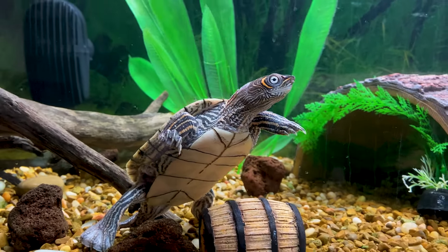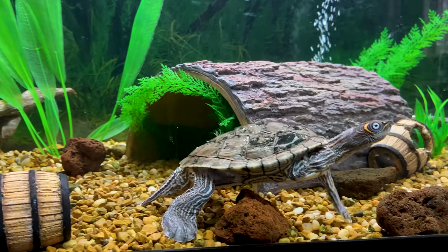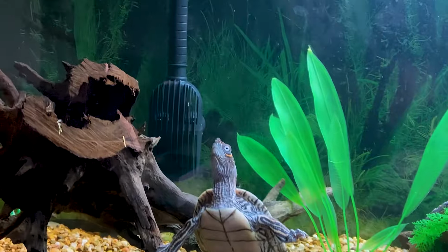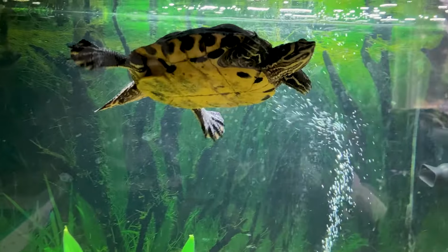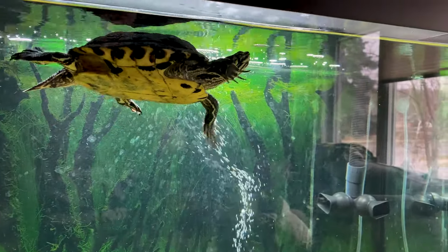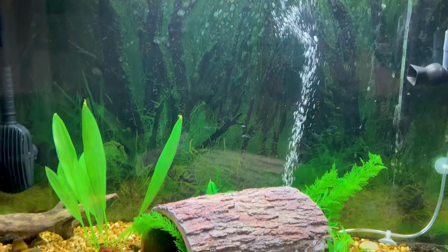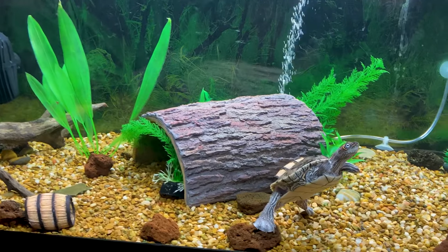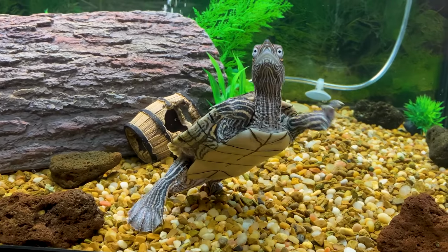And if you want to be selfish about it, which, at the end of the day, we keep reptiles for selfish reasons, to love them and to look at them and to have them in our own collection. Well, wouldn't you want something that's more fun to look at? It is way more fun to watch my little map turtle swim around in this 100 gallons than it was in the 50 gallon. It's just more space. He looks smaller because it's a bigger enclosure, so it's funnier to watch him swim. He can swim bigger distances.